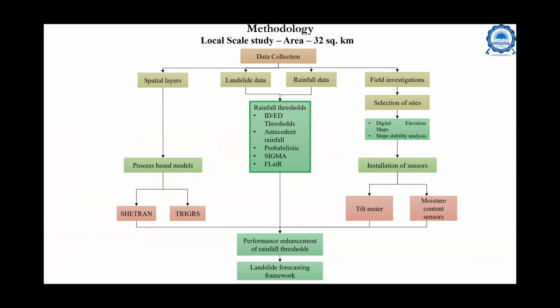For this particular case study in today's presentation, the methodology is a local scale study, because the area is very small. There's a small town called Kalimpong, one of the beautiful tourist places in the extreme north of West Bengal. And what we have done is apply process-based models like SHALSTAB and TRIGRS, wherein we evaluate the factor of safety, slope stability issues, change in the pore pressures, etc.